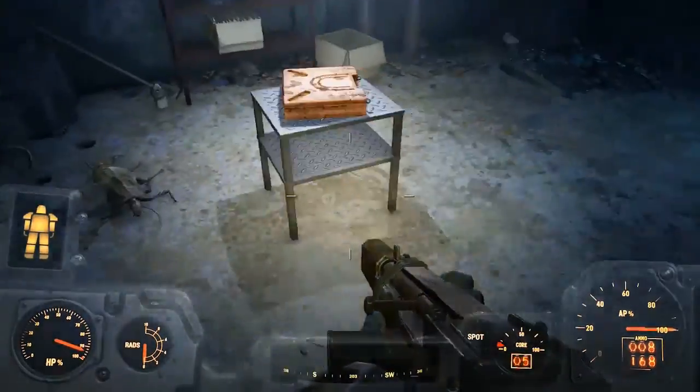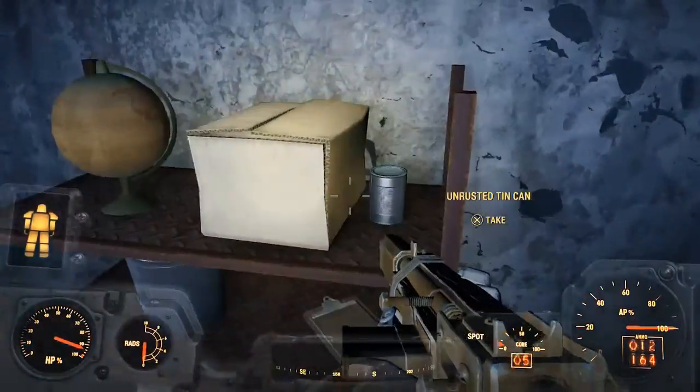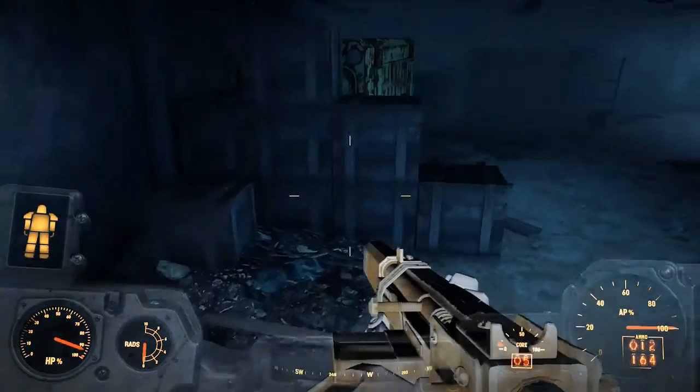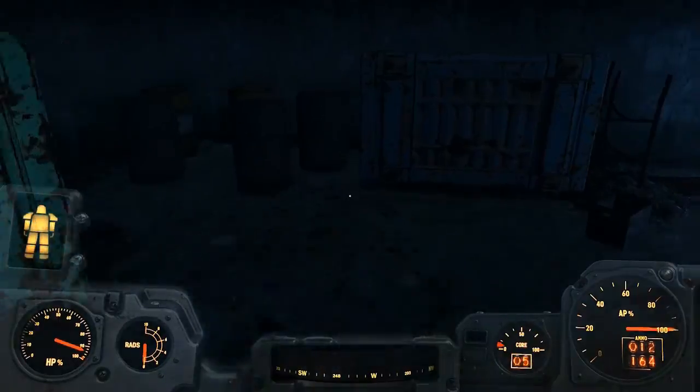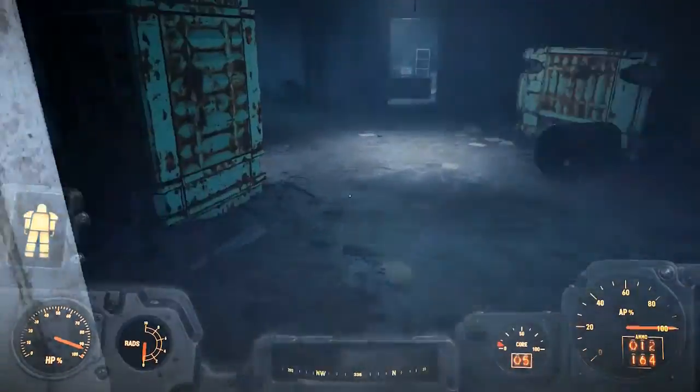Intel room key. There we go. That's how you get it. An unrusted tin can. Whoa. You have to put that in a museum. It's not useful, but you could put it in a museum.